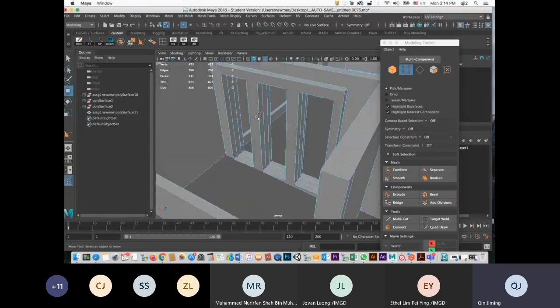If you delete the points, you find certain points cannot be deleted, which means those points are connected to either a line or the polygon face. Okay, so you need to delete the line first, then you can delete those points, right? Okay.